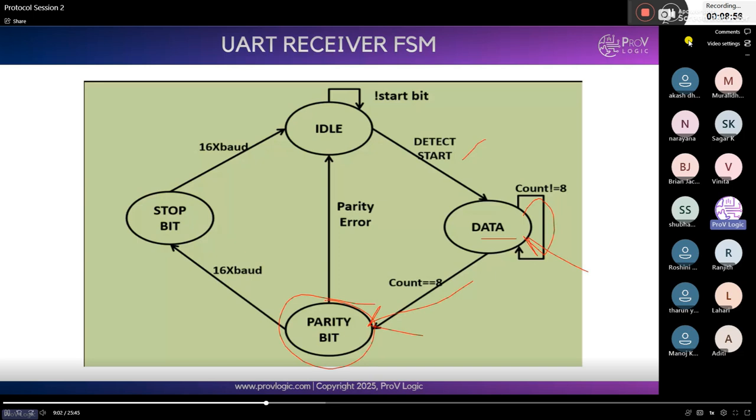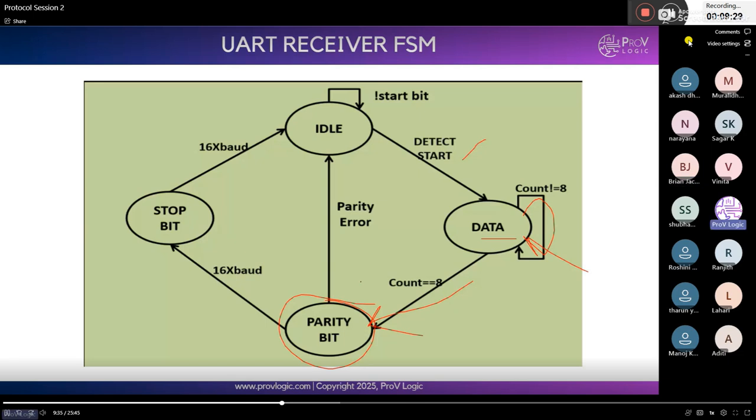Can you tell me which logic we write for parity detection in digital logic design? Simple logic. How will you write Verilog code to detect the parity? XOR. For even parity, it is XOR. For odd, it's XNOR. Okay, good. Then you should be able to write the program also.